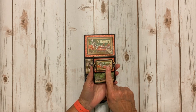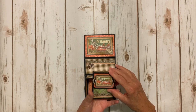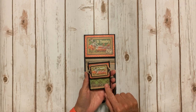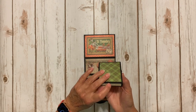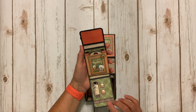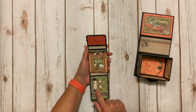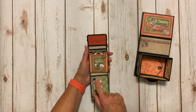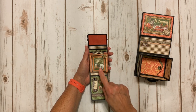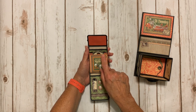So I used one of the chipboard elements that matches this on the inside, some more of the matte gems from Graphic 45, the flat one, the black ones. And then you open it up, there's a little magnet closure, a little border strip here, and some design paper here, and then on the bottom and the top. So the magnet closure, you open it up like this, and then like this. And then I decorated with some more little chipboard elements here, a giant black pearl here, and then on the front of this one I used cut apart from the 8x8 paper collection. Border strip here, another cute little spider chipboard piece, and a little punch circle.